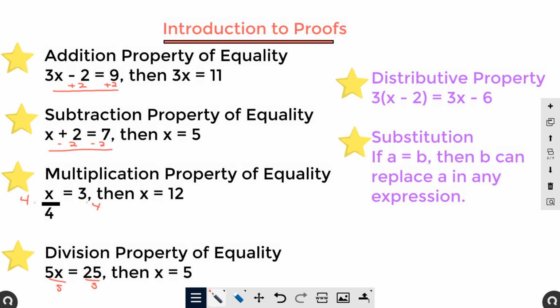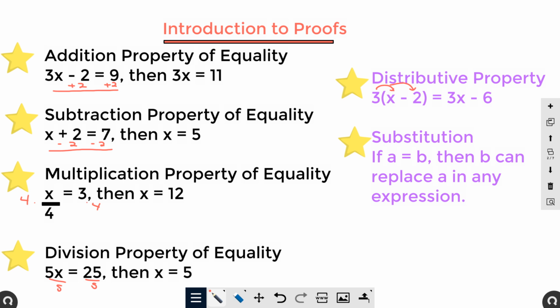Now, we already solved equations, so you probably know your distributive property, right? Up here, we would distribute the 3. Y'all did great on solving equations on your quiz, a few little minor things here and there, but knowing that distributive property, you guys did fine on that on the homework too.